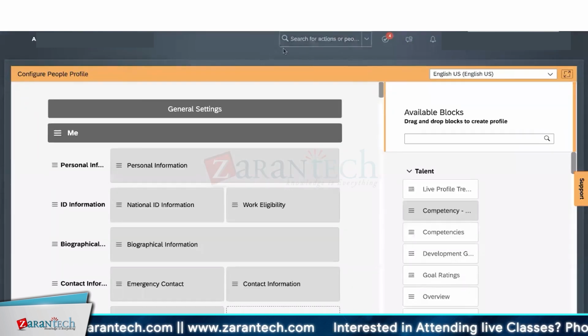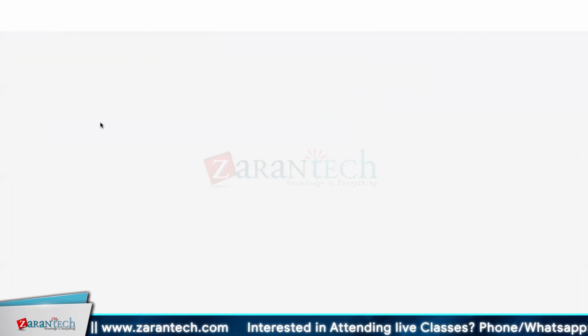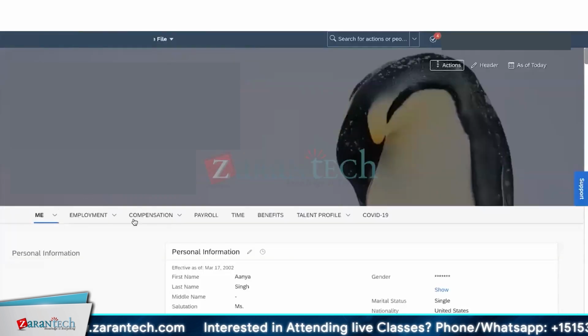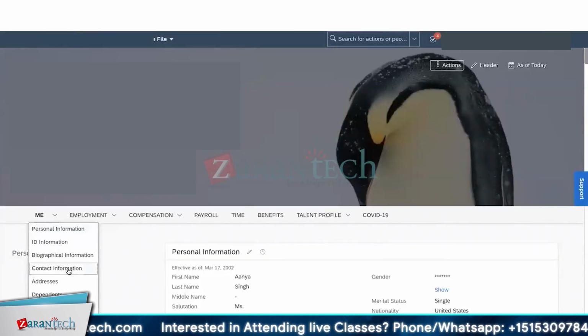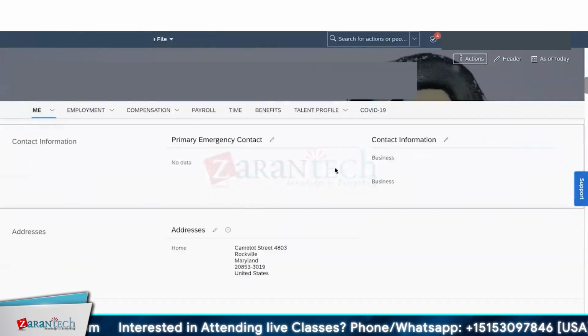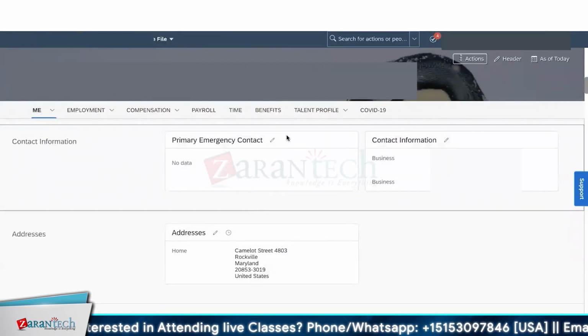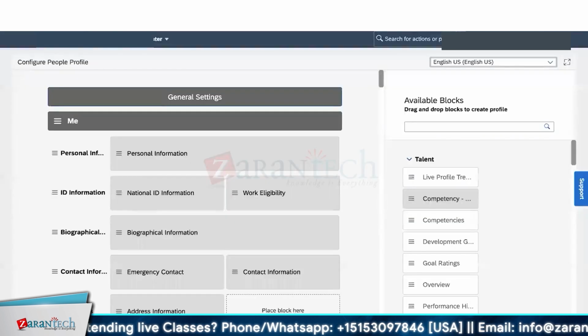Just one second. I'm not comfortable with this theme. Let me just log out and come back to my regular one. So this is the theme where we have these different sections. In the sections, the subsections. Against the subsection, you have the portlets. All this. So what kind of changes now we can expect on the screen is what we are now going to start discussing.